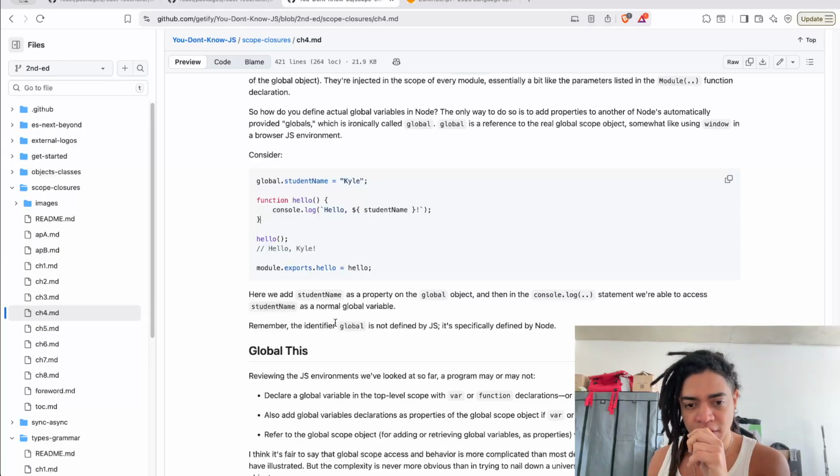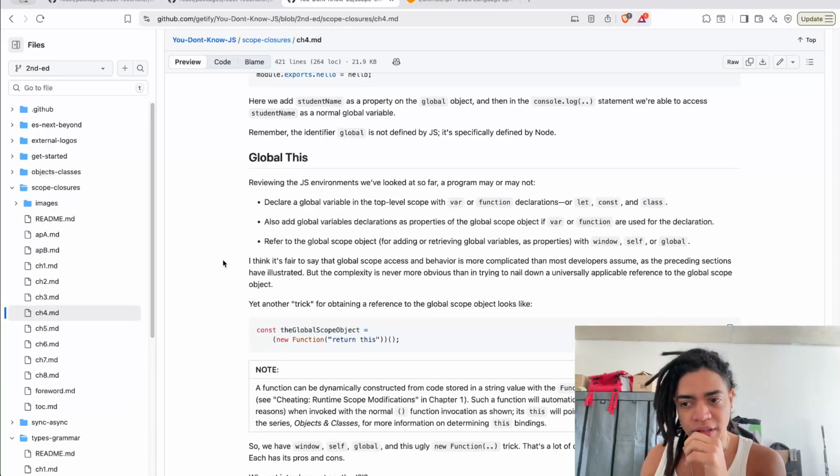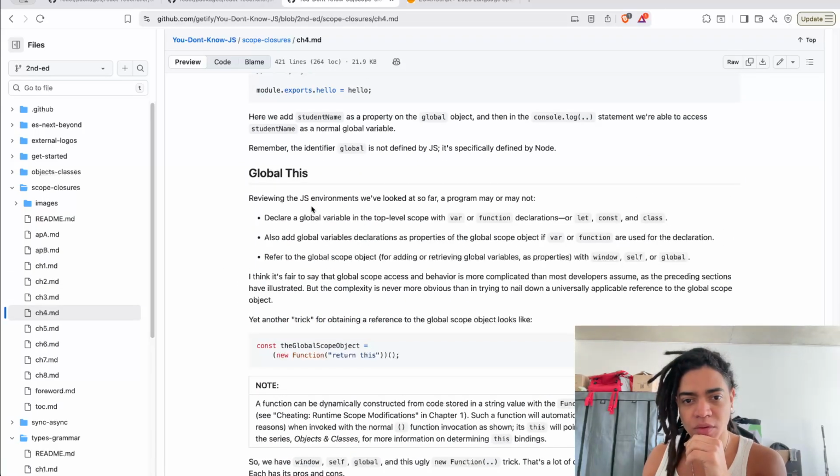Remember, the identifier global is not defined by JavaScript. It is specifically designed by Node. And reviewing in globalThis: reviewing the JavaScript environments we have looked at so far, a program may declare a global variable in the top level scope with var or function declarations, or let, const and class.